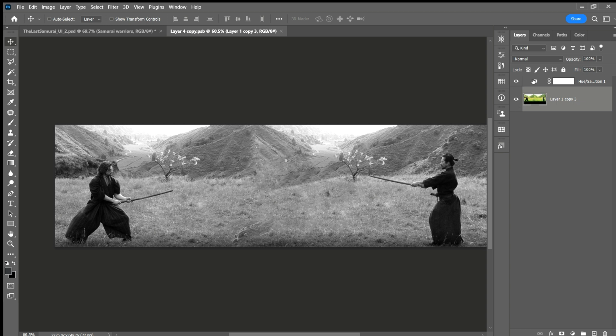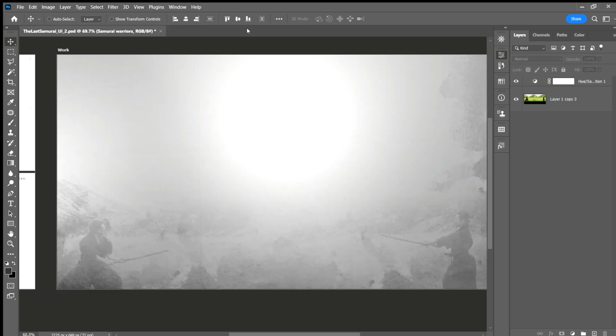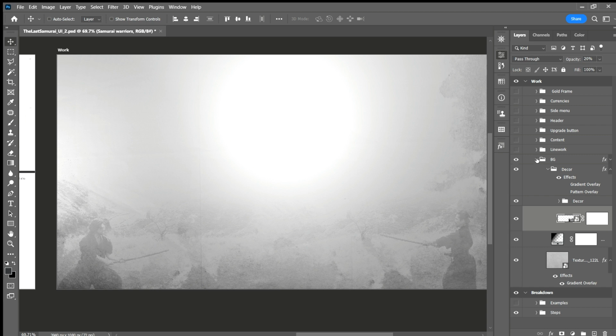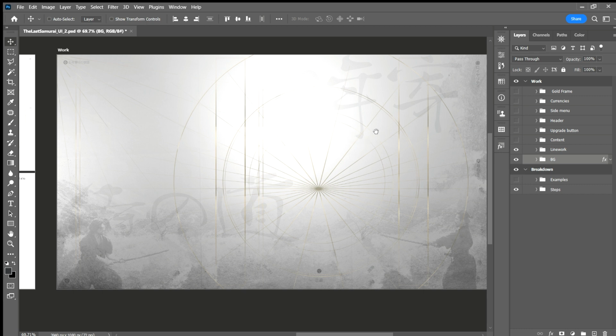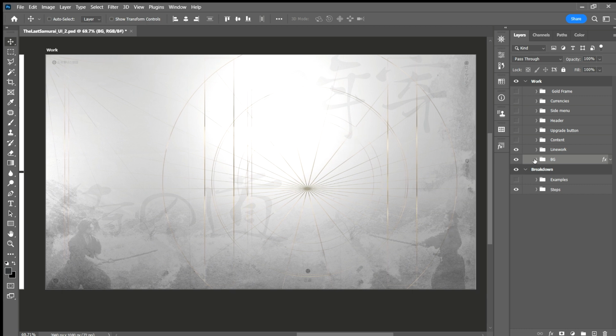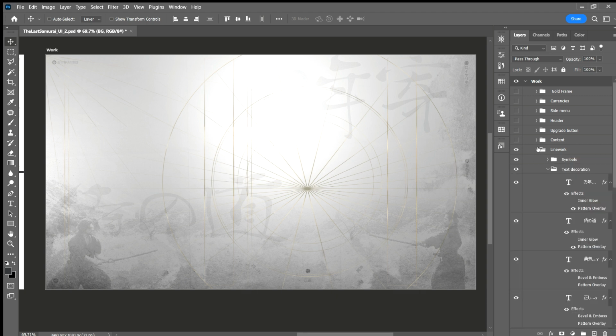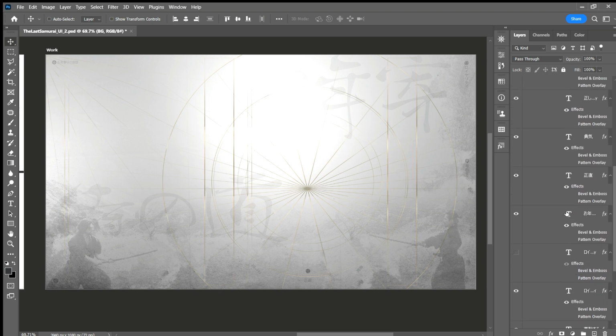I also removed all the colors, so this is just a hue saturation adjustment layer. I reduced the saturation, so it gives you a nice black and white effect. Okay, once that's done, I started to work on my line works, and normally I use either black or white line works, but with this design I ended up using this gold pattern on my line works. And this section here is entirely up to you. What do you want to do?